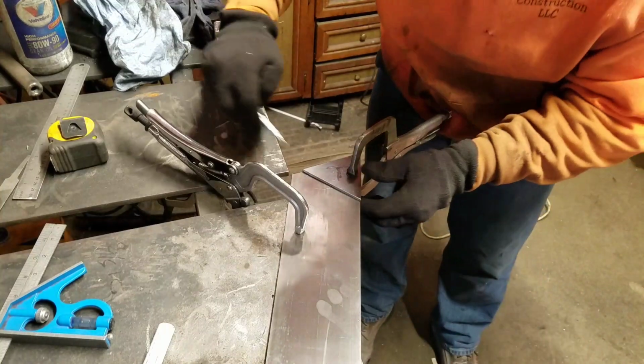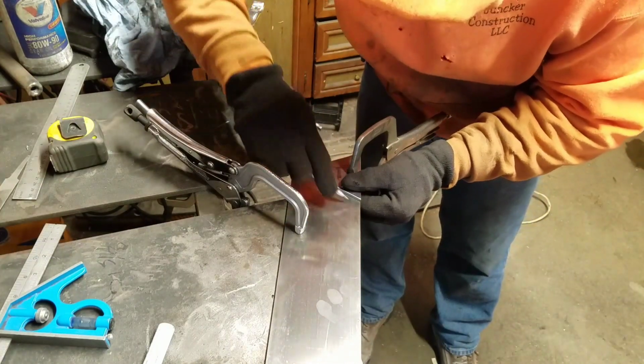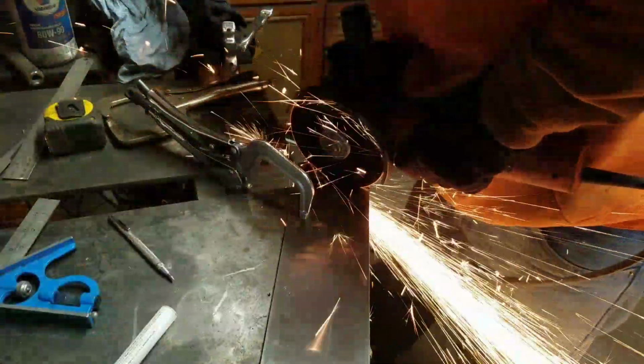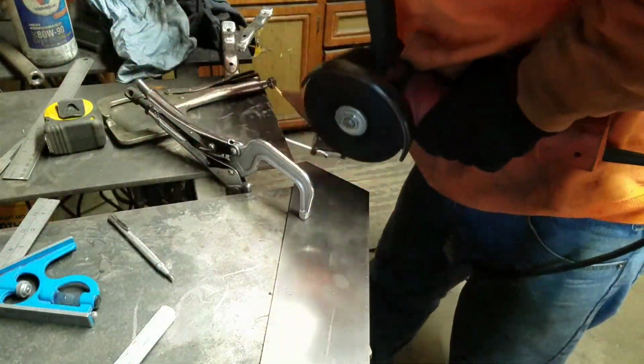Now, just like most things in life, there's half a dozen ways that you could do this right. Some are just better than others. Now this is the most convenient method for me. I'm using the templates to scribe lines and then just using a cutoff wheel to cut them out.